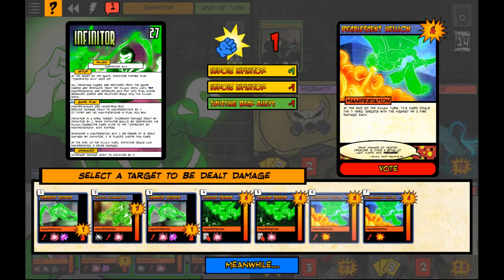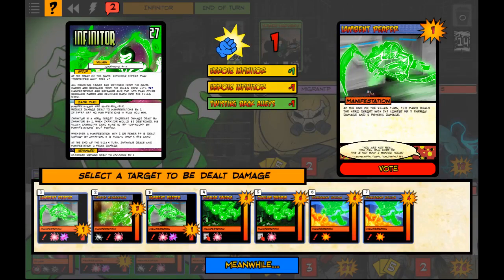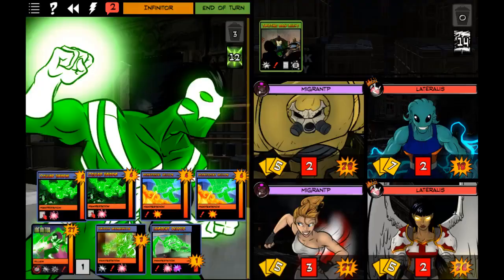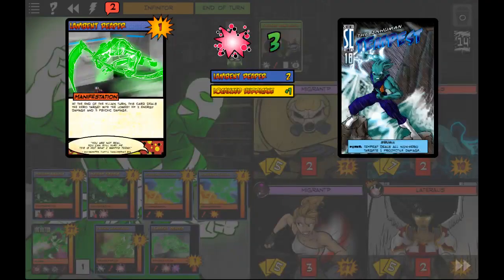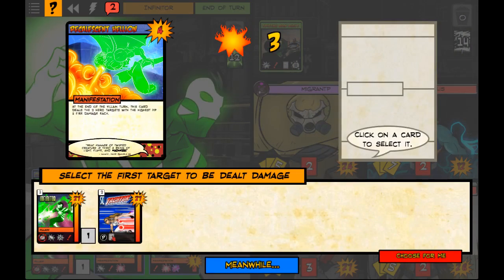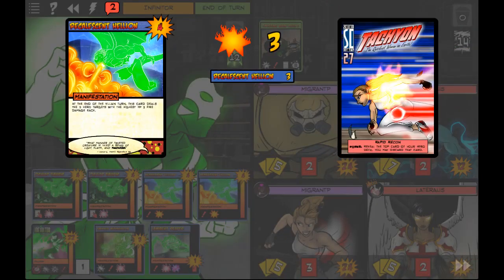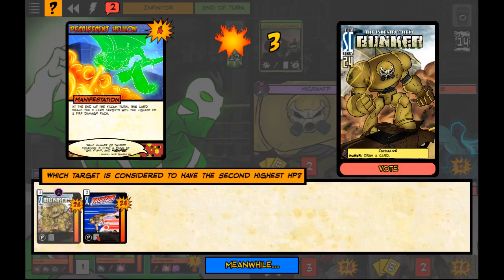Since these are going to do 1 damage... Oh wait, this is him doing his 1 damage. We wanted to do it to one of these Lamet Reapers. Yep. Yes, go away, Lamet Reaper. We got 1 down. Bunker can take this.